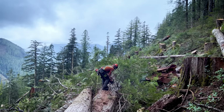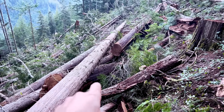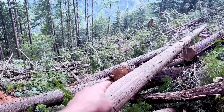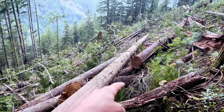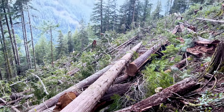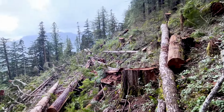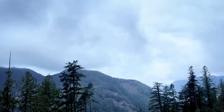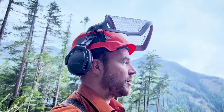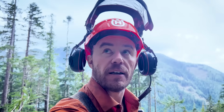So yeah, the chopper, the big 61, you can pick up that chunk there in this pole at the same time, or this smaller pole right here. So even though it might be a bit light, they can still add another log to it and get a full weight turn. So yeah, it's Mother Nature, and not everything goes exactly as planned. You just gotta make the best of it.